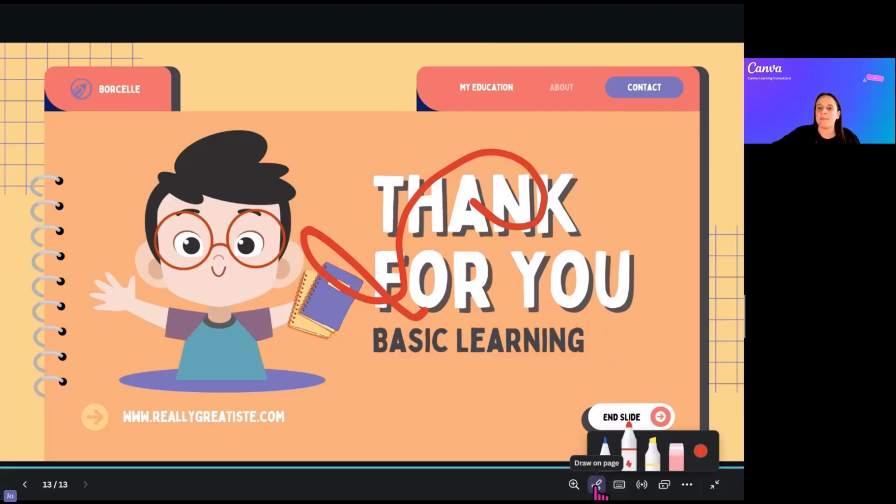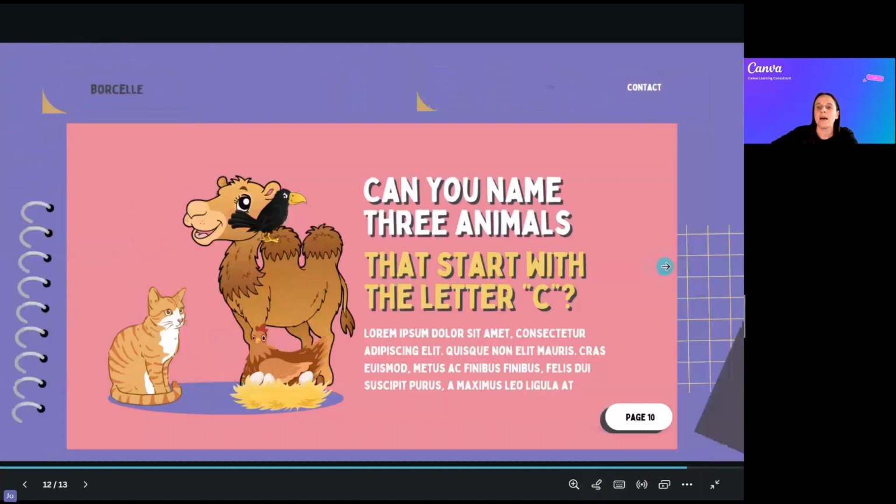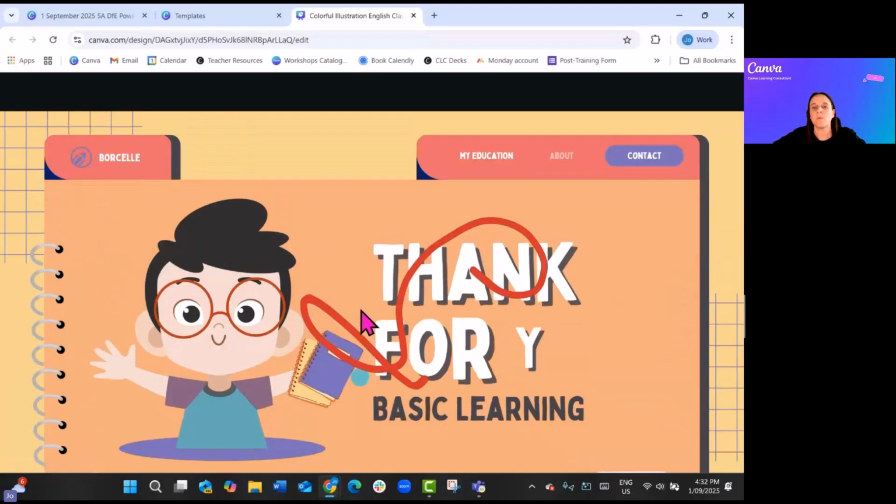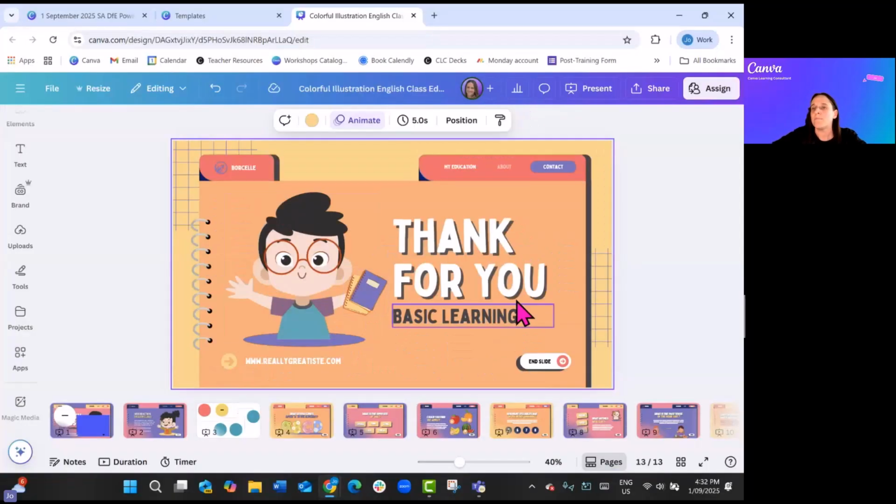So whilst I am able to click through on my presentation here, I can, let me turn that off there. I'm at the end of my slide. There we go. I've still got my annotation there, but when I go out of present mode, my annotation is gone. And I think that's a really useful tool if you want to keep that master for another lesson. But if you wanted to use your draw tools to make a modification to your master, you would use that pen tool from the editing space and not from within your presentation space.